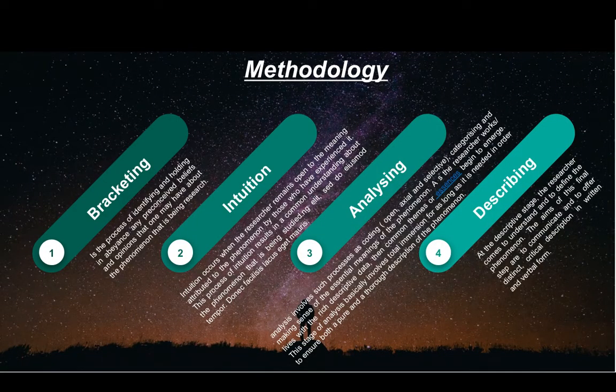The methodology of phenomenology often involves four steps. Number one, bracketing. This is the central component of phenomenological reduction, the isolation of the pure phenomenon versus what is already known of the phenomenon. Number two, intuition. Intuition requires that the researcher becomes totally immersed in the study and the phenomenon. Number three, analysis. It involves total immersion for as long as it is needed to ensure pure description of the phenomenon. Number four, description. The researcher understands and defines the phenomenon.